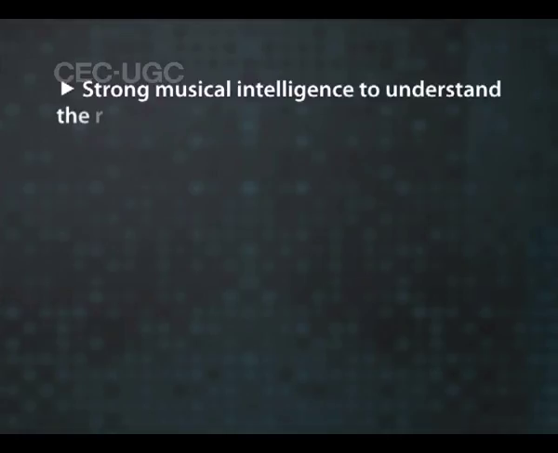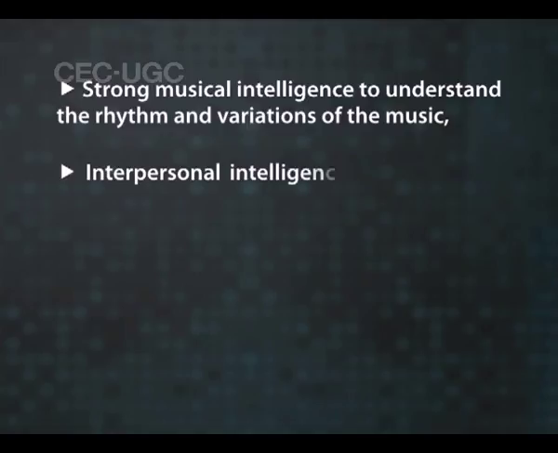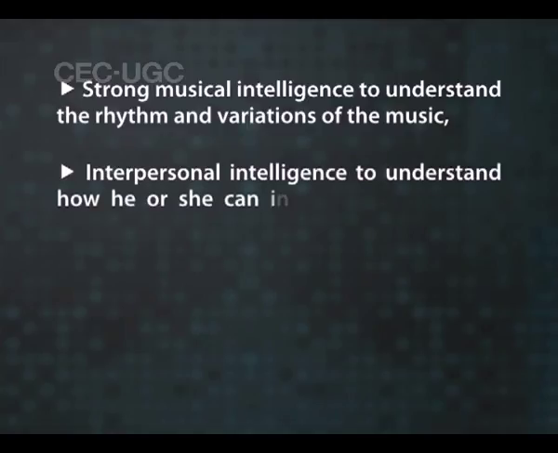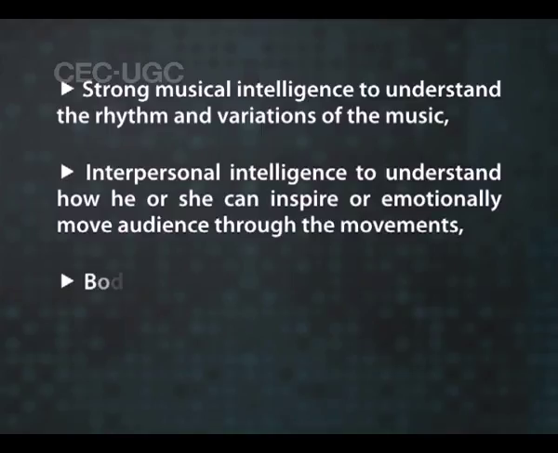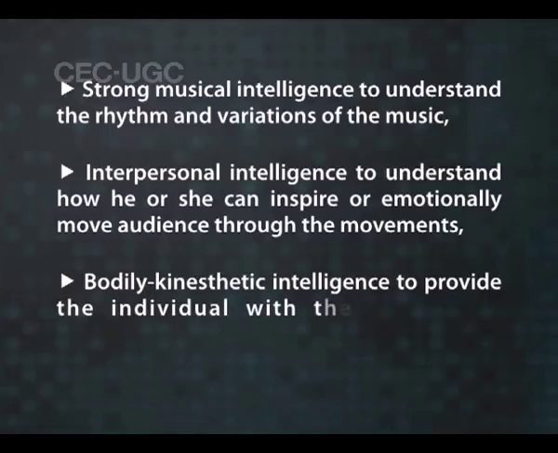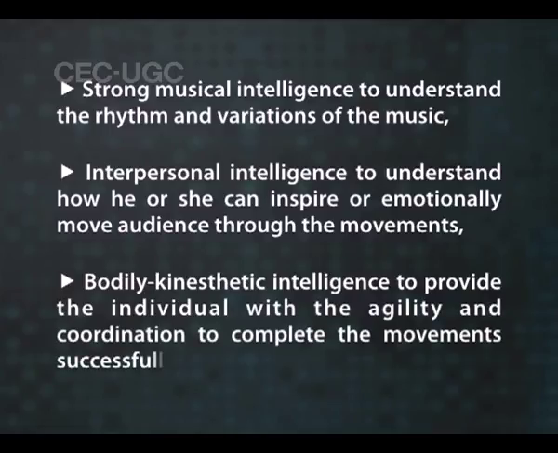For example, a dancer can excel in his or her art only if he or she has strong musical intelligence to understand the rhythm and variations of the music, interpersonal intelligence to understand how he or she can inspire or emotionally move the audience through the movements, as well as bodily kinesthetic intelligence to provide the individual with the agility and coordination to complete the movement successfully.